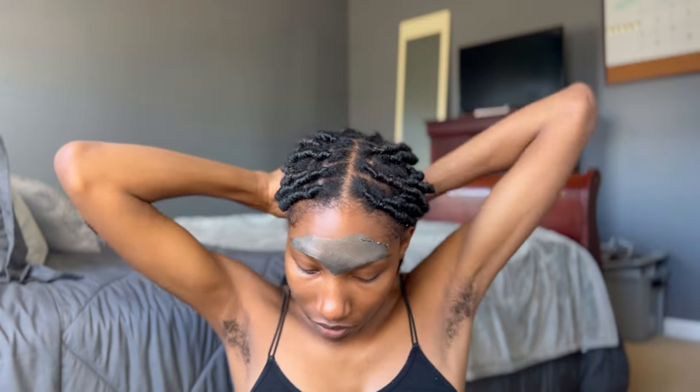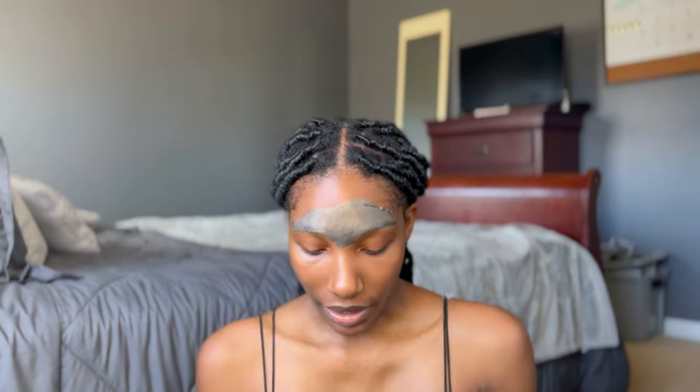Maybe I should take this off. I didn't show you guys my hair. Ooh, that could have been bad. I just got my hair done like last night. Maybe I should cover it back up, actually. You know what? We're just gonna put it up, not even a ponytail. All right, let's continue.